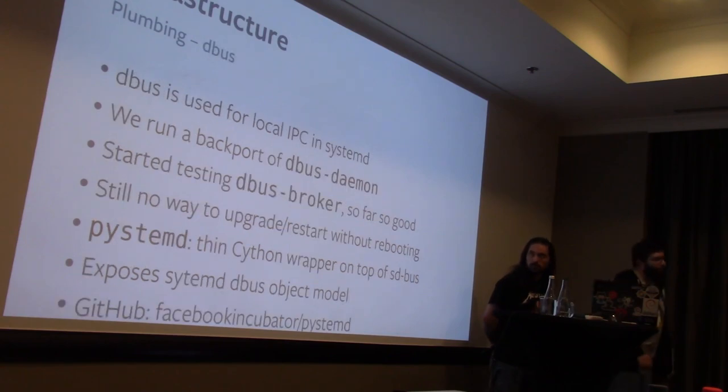If you run systemd, you also have to run D-Bus. D-Bus is what systemd uses for local IPC on machines and to expose APIs for other tools to access things inside systemd. One thing important to note: if D-Bus goes haywire on a machine or becomes unhealthy, systemd gets pretty sad, and you don't really want to run a production machine where D-Bus is significantly unhealthy. CentOS runs D-Bus daemon, and we also run D-Bus daemon — not the CentOS version but a backport, because a couple of years ago we found fixes we wanted from Fedora.